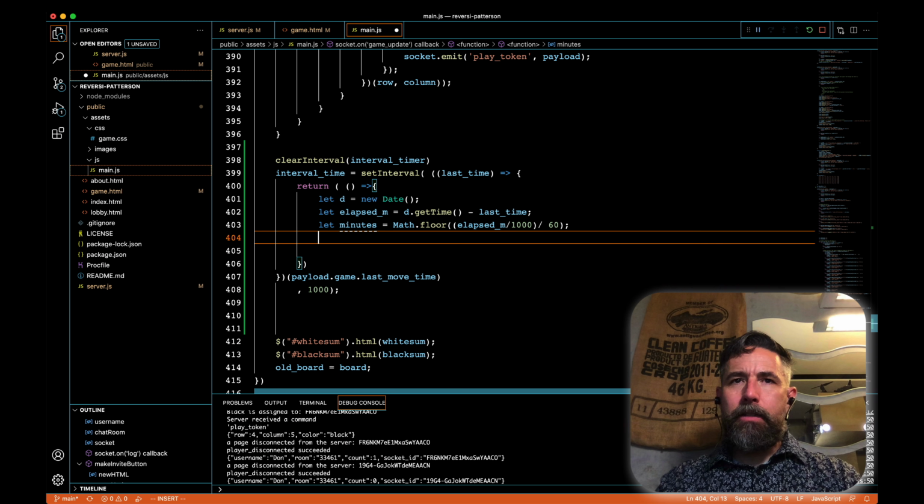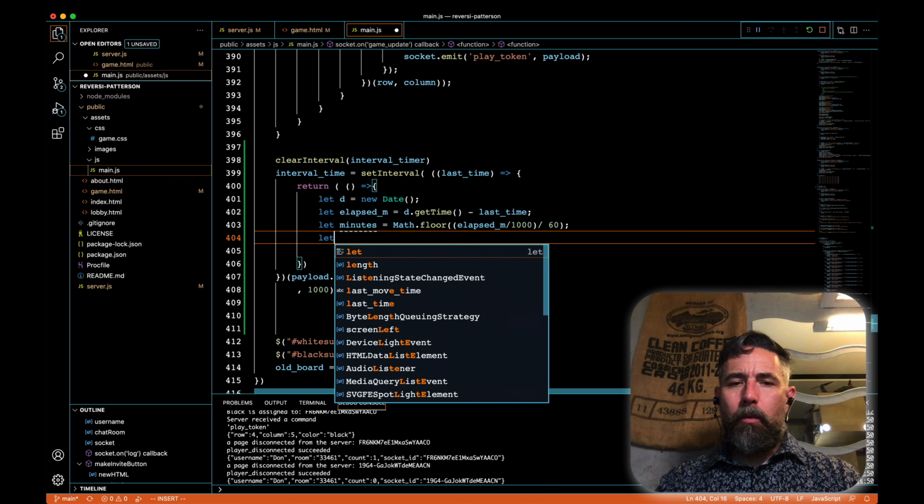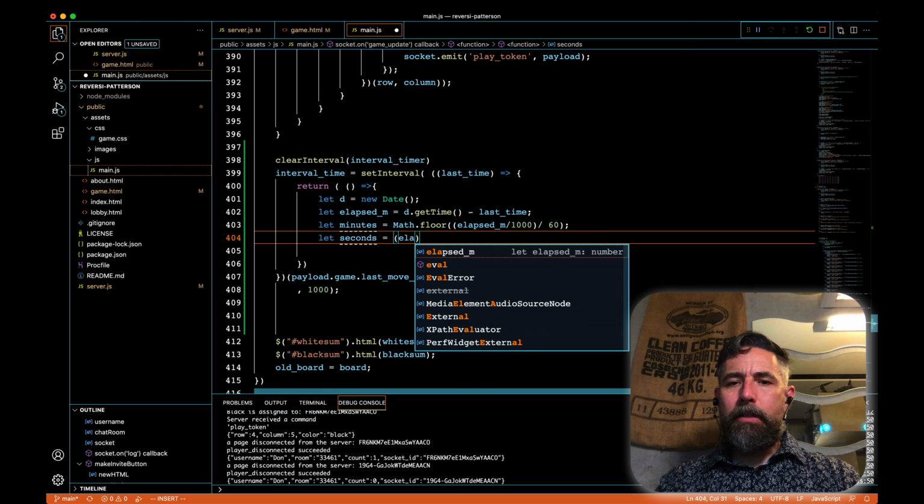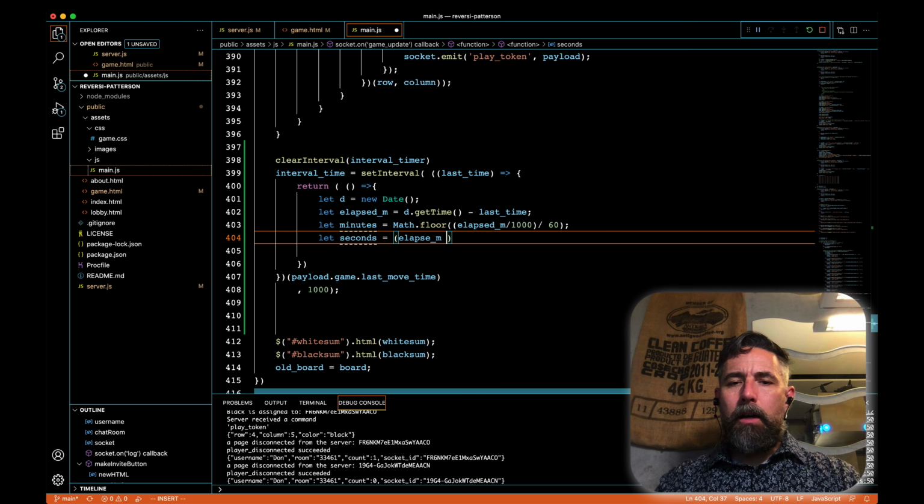Now to get seconds, we're going to do something similar. We're going to say the number of seconds, and what we want is the remainder after we remove the minutes from that, just the remainder of what's left over. So this is going to be our elapsed milliseconds modulo 60 times 1,000.